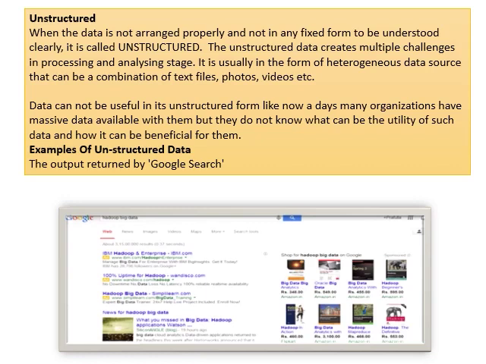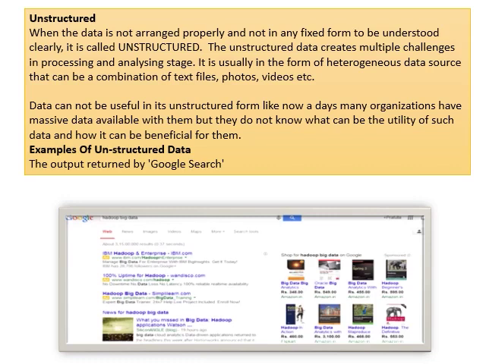Data cannot be useful in its unstructured form. Nowadays, many organizations have massive data available with them, but they do not know what the utility of such data can be and how it can be beneficial for them. An example of unstructured data is when you search anything on Google, the output returned by Google search is an example of unstructured data.